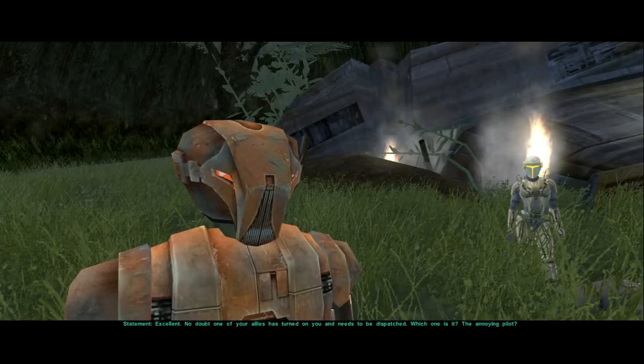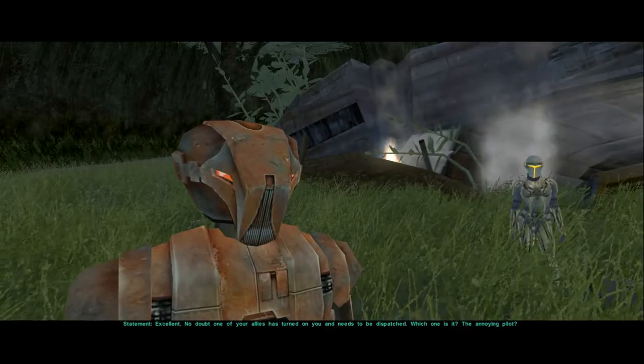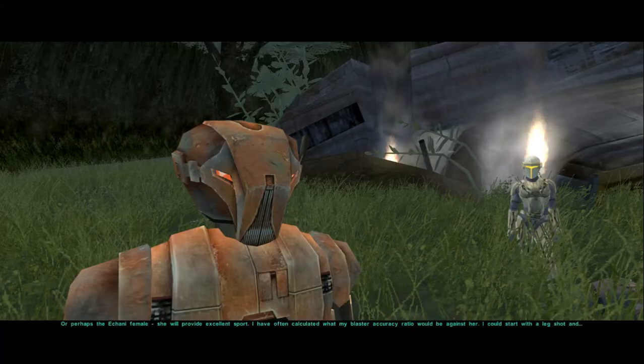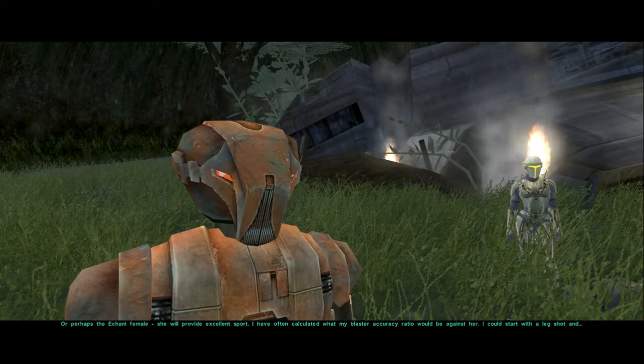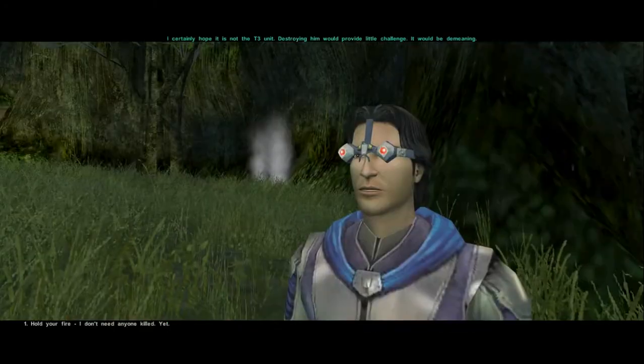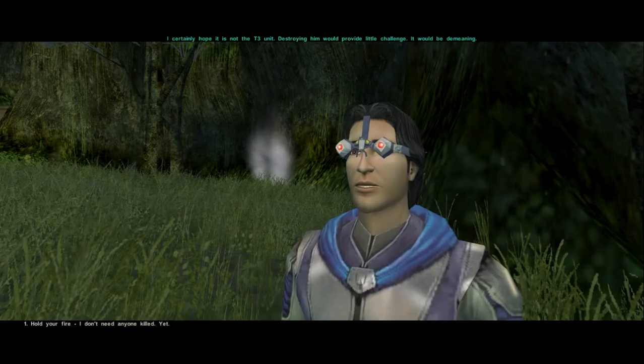Want to do some target practice? Statement. Excellent. No doubt one of your allies has turned on you and needs to be dispatched. Which one is it? The annoying pilot? Or perhaps the Achani female. Wrong. She will provide excellent sport. I have often calculated what my blaster accuracy ratio would be against her. I could start with a leg shot, and I certainly hope it is not the T3 unit. Destroying him would provide little challenge. It would be demeaning. If you remember, he owned you. Just saying. Hold your fire. I don't need anyone killed yet. Query. I'm just fishing for influence at this point.